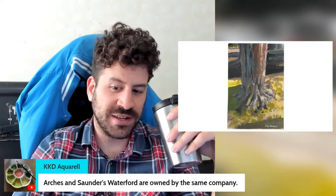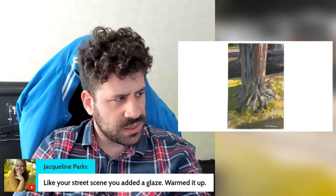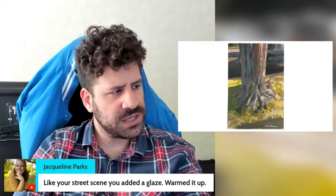I don't know. Jacqueline, like your street scene, you added a glaze, warmed it up. Yes, exactly. And you know what? In theory, I could probably do that here. If I go with a thin glaze over, let's say, the entire right side of the tree, it will reawaken the opaque paint. Opaque paint awakens really easily, but it may push it to be as warm as it needs to be. Yeah, I might end up doing that, maybe even with the same yellow ochre I used for the cityscape scene.